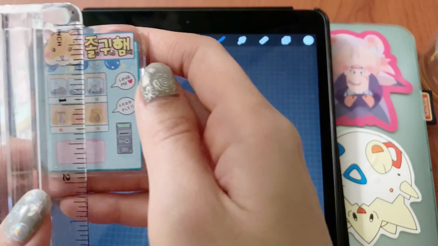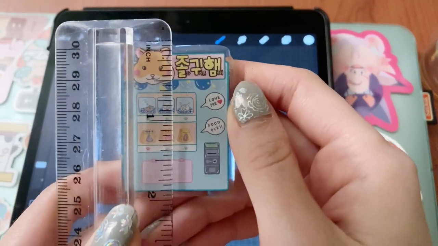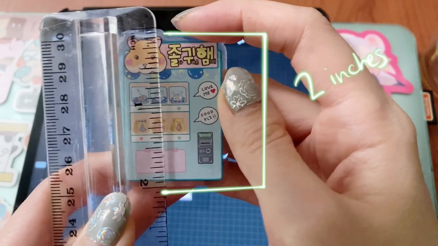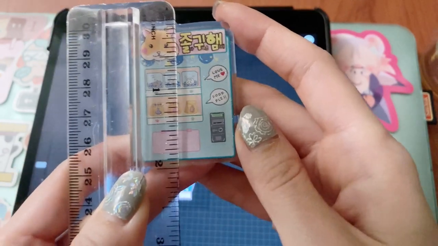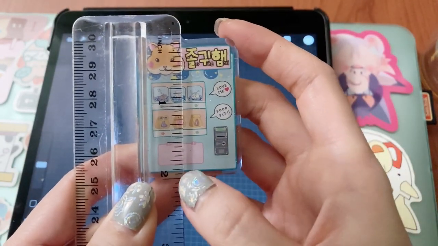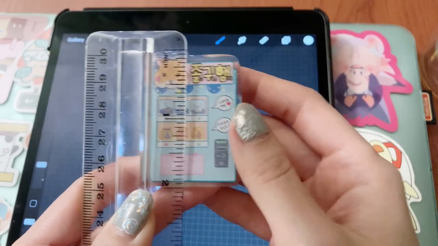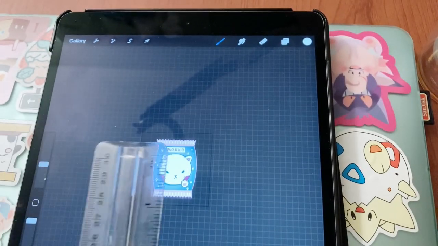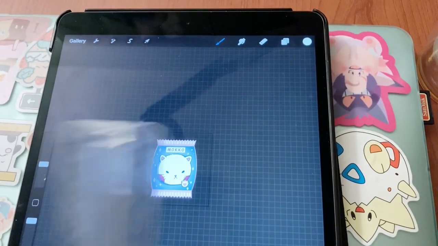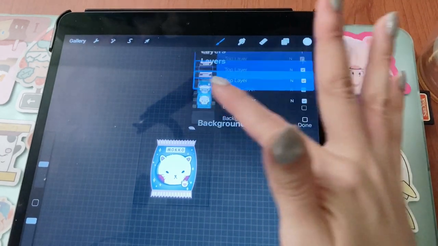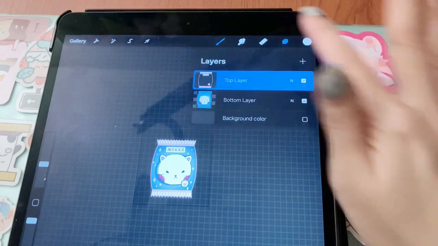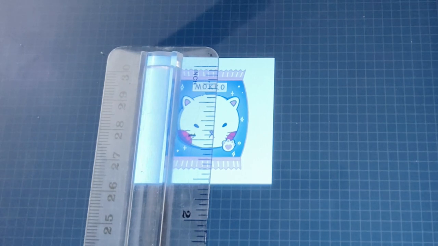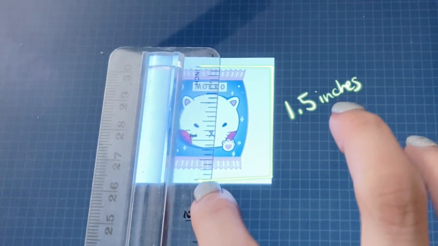So if I show you the tallest part, I mean the widest, I don't know what it's called, from tip here, which is the longest, and tip here, it is exactly 2 inches. However, the image, as you can see, is like 1/16th of an inch short on both ends. So when I measure this, I also make sure, I'll show you guys with the background. Oh, it's invisible. Yeah, so you guys can see better. I'm gonna measure it like this and like this. And the 1.5 is over here.